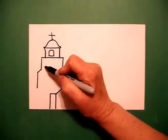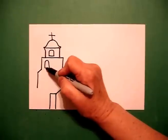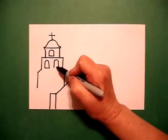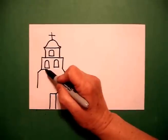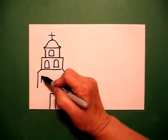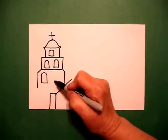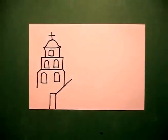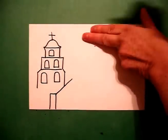I come back to the top on the inside and I go straight line up, curve line over, straight line connect, straight line up, curve line over, straight line connect, and I connect the left to the right with a straight line. Come down to the bottom part, straight line, curve line, straight line, connect, straight line, curve line, straight line, connect. Now I come over to the center and I put another dot.